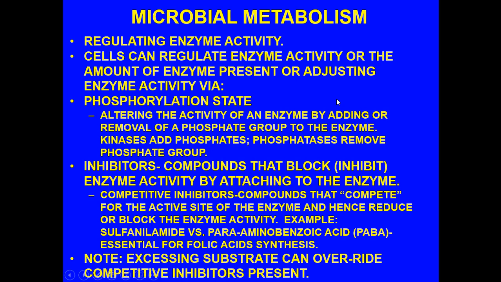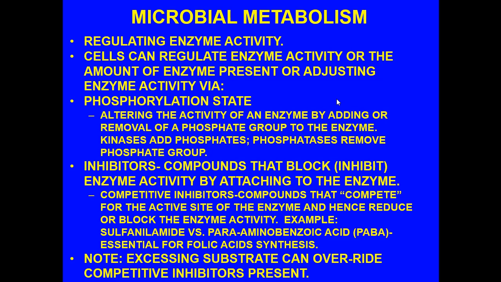Now, how do we regulate enzyme activity? Cells can regulate enzyme activity by adjusting the amount of enzyme present or by adjusting enzyme activity via several of these processes. Let me give you one pointer here. Nature abhors wasting resources. It hates to see production of proteins that it does not use. It does not enhance the survival of an organism to make stuff that you're not going to use. That's the basic gist here. So I either shut off the enzyme when I don't need it, or I destroy it. But I certainly don't keep making stuff that I'm not going to use.